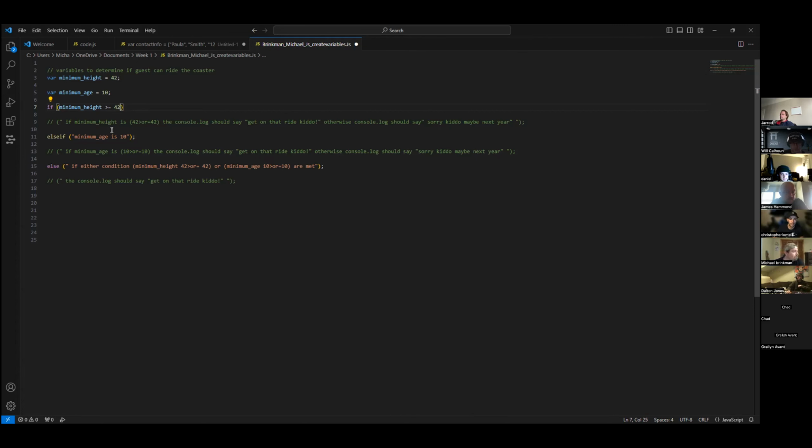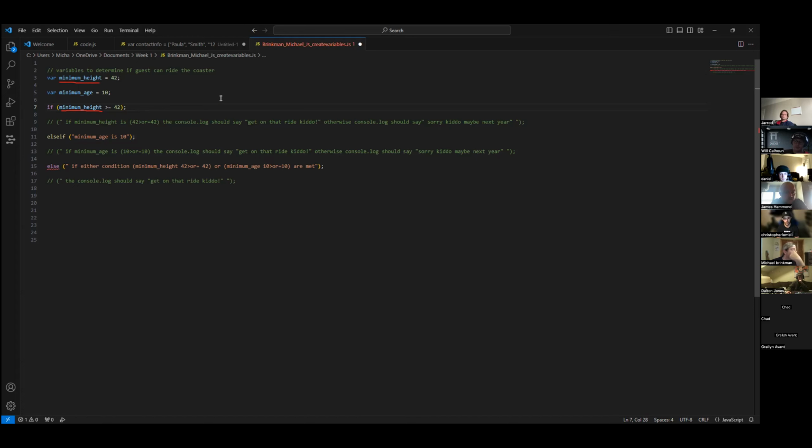So we have this conditional statement, right? We have this parenthesis, and this is our condition itself. We will rarely write a string in there, unless we're saying, if we had a variable, var name equals Will, and then we're saying, hey, if it's Will, say hello, Will, maybe we'd have a string there. But we are referring to the value that we've already declared, so minimum height. What's nice is this is what we call dynamic, meaning that let's say this person's 42 and great, they can go because it's greater than or equal to 42.